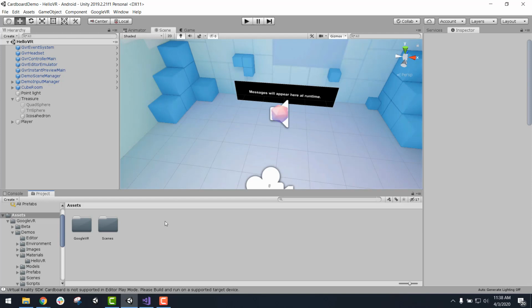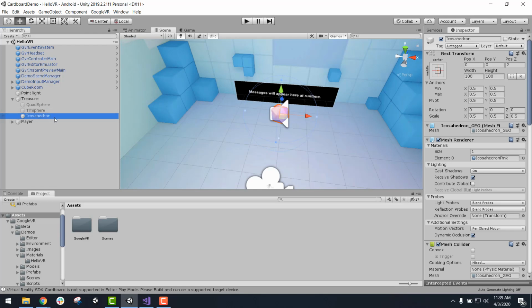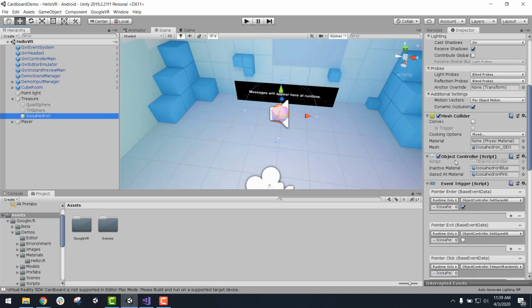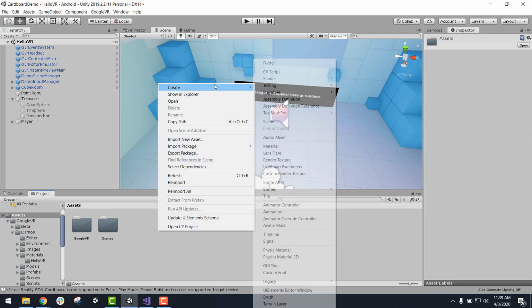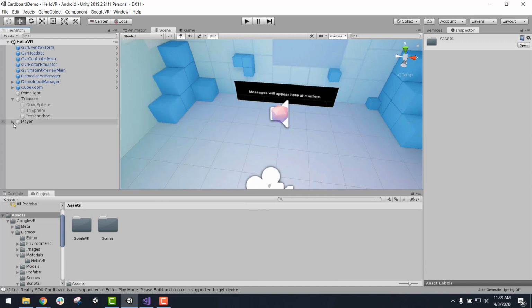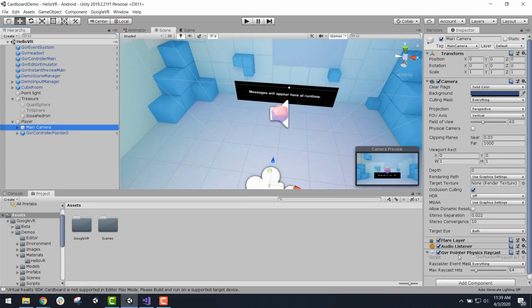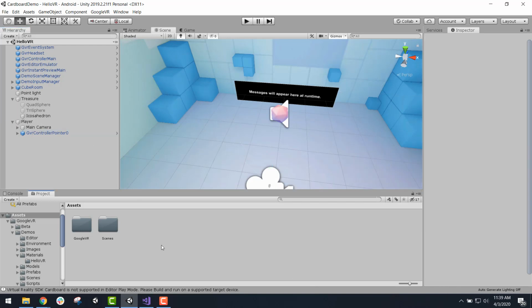So what I'm going to do is create my own interactive script to detect when the player looks at something, and I'm going to detect how long the player looks at it so I can have something happen after staring at it for a certain amount of time. That type of functionality, the gazing at, currently is built into the object controller that Google provides, but I'm going to make my own script instead of using the object controller script. I am going to allow the main camera pointer physics raycast to handle the actual gaze itself. I'm just going to change how I am interpreting that gaze.